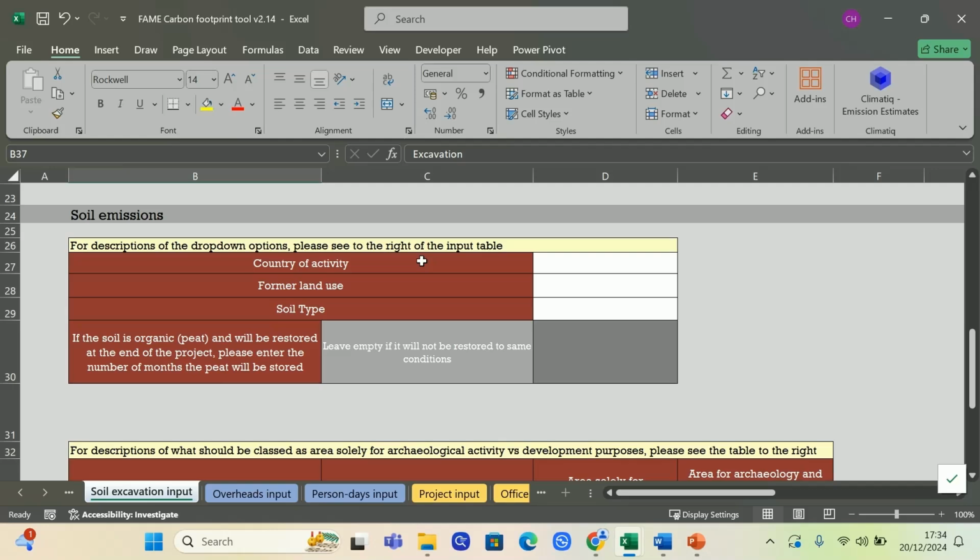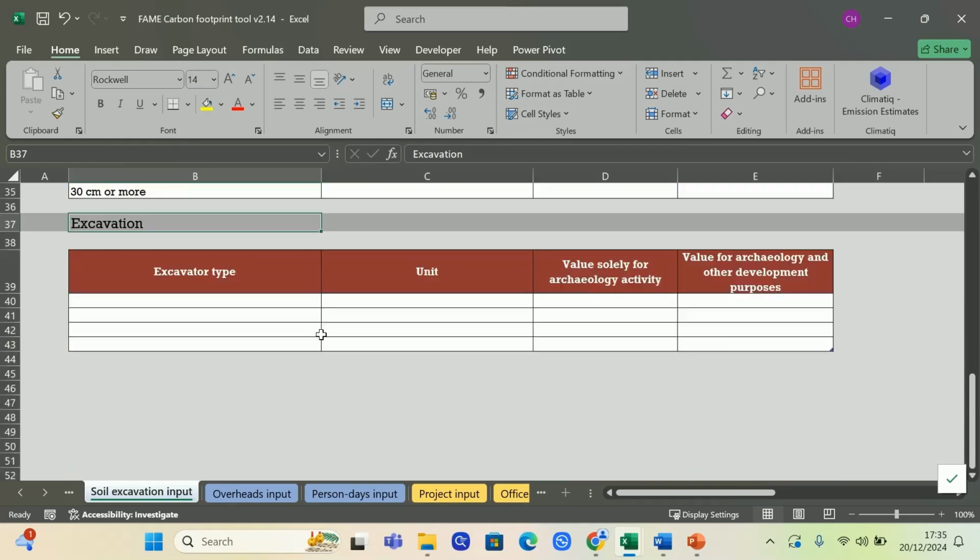However, we're seeing indications that this may change in the near future, and as this might be a significant contribution to an archaeology organisation's corporate carbon footprint, we've decided to include it here so that that functionality is there if it starts being introduced into the reporting.